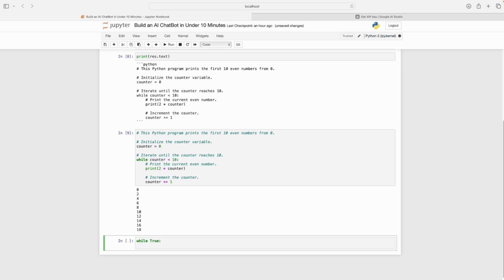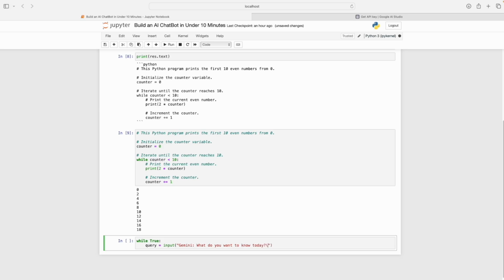Next, we want to take an input from the user, the prompt from the user. So let's create a variable called query equals input. And then here we're going to make it look like Gemini is asking the user a question. So we write Gemini and then what do you want to know today?